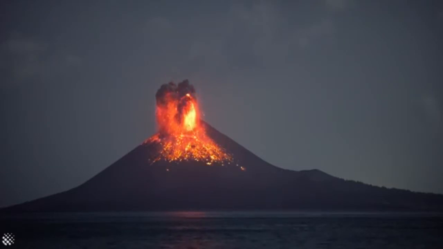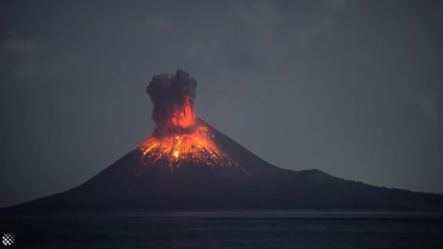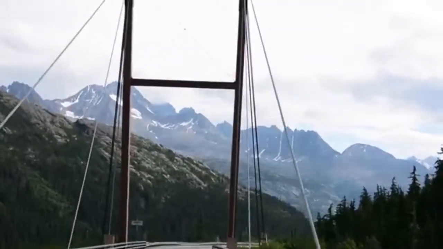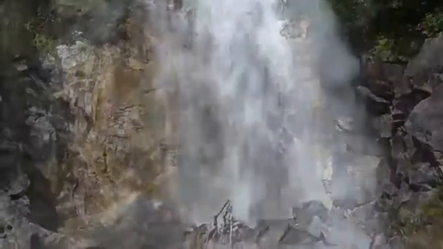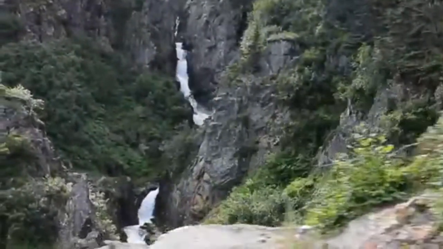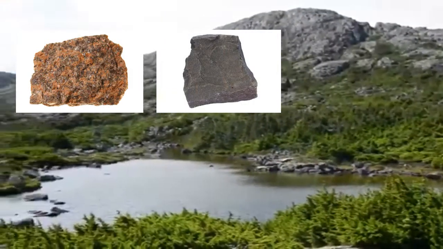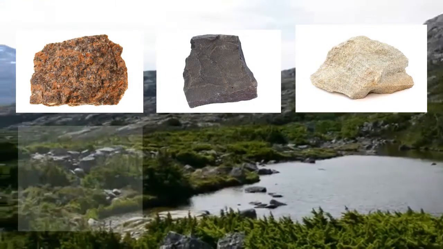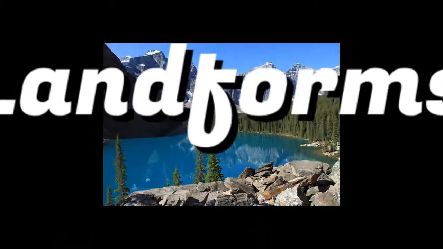The repeated collision and interaction of the plates caused many volcanic eruptions and metamorphism, which resulted in the rugged mountain texture found all across Yukon. The eruptions also introduced all three igneous, sedimentary, and metamorphic rocks. Some of the types of igneous rocks that can be found are granite and basalt. Some sedimentary rocks that can be found are sandstone and limestone. Lastly, metamorphic rocks include gneiss and marble.